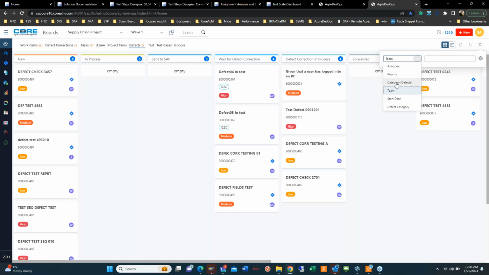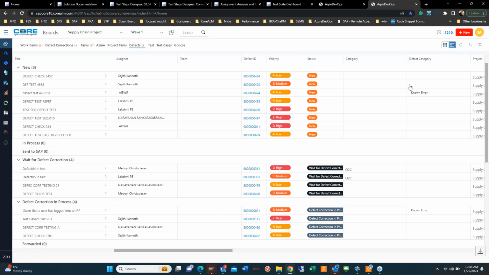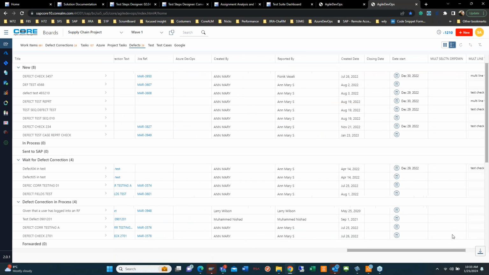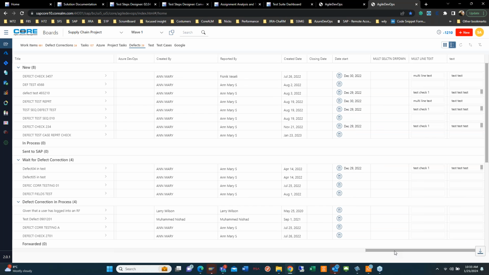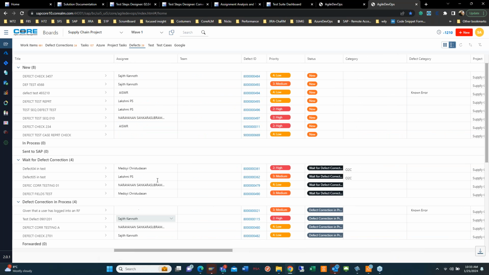You can run it by different category or priority. For example, you can say, let's go first with the high defects, and then go to the others. You can also go in the list view and create custom columns in here too. As you see, I've created multiple custom columns to help you manage the defects more easily.